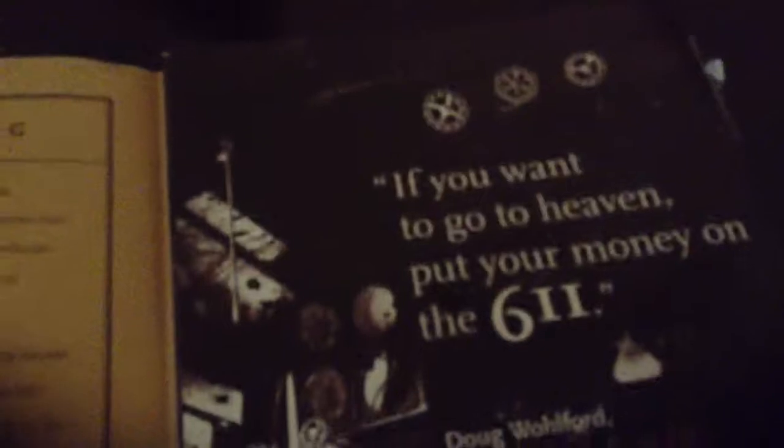What I really need is a camera person because this is hard. But anyways, I found this little packet at my local train shop, and inside of it, if you open... Oh, guys, don't put your money on the 611 because they've already raised enough money for it. But thank you if you have. That's going to be great to see running one day, especially since I'm here in North Carolina. This is a big, nice picture that you just hang up easy with some kind of tape.